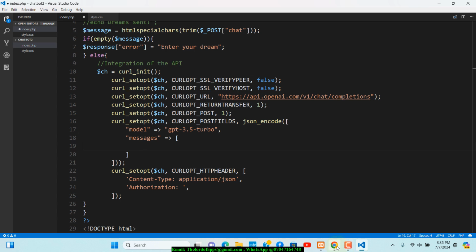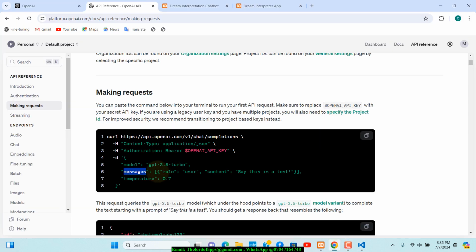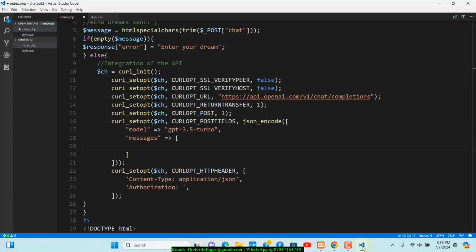Okay, so the first one that we need, if we go back to the documentation, is that we're still going to need another array right there, right? And we're going to basically set that to... okay, I know exactly what I'm going to do. If I go back right there, I just want to do this right here. So within this place, what I basically want to do is really very simple.